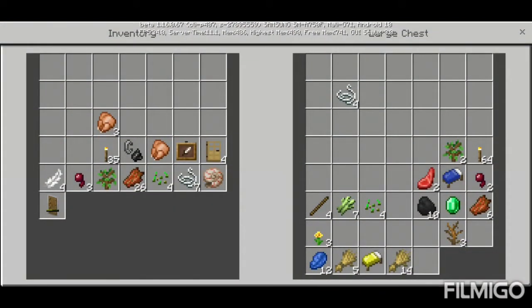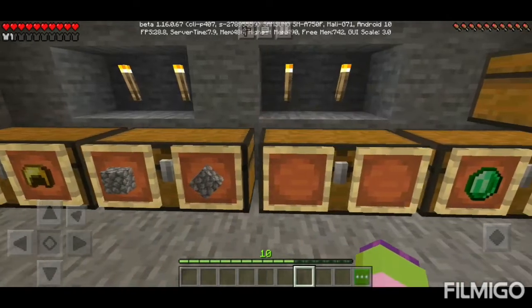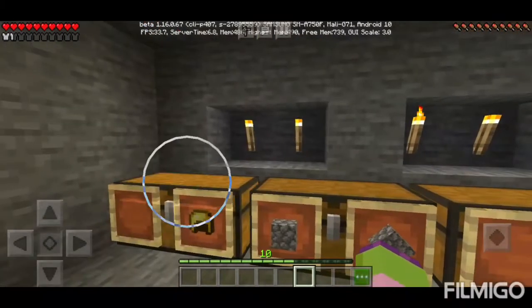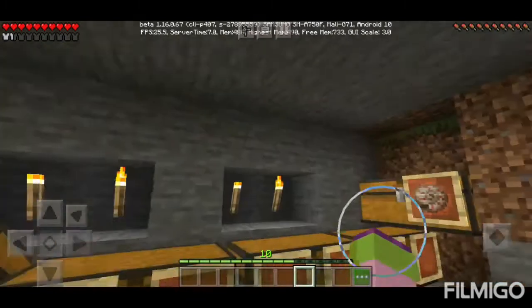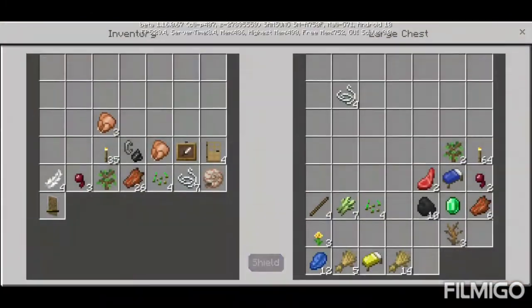Here it's for some player. I kept it in. If you see, I have two shields. Here one. Like that, I have two shields. One is for another video.